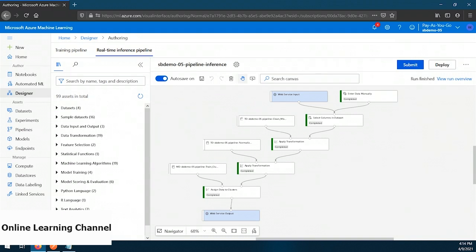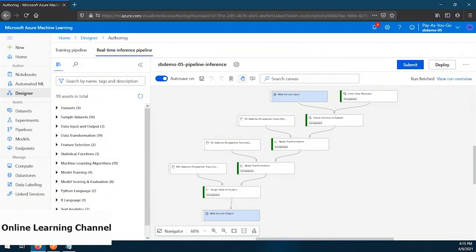Now the whole point of this inference pipeline is to be able to place penguins into appropriate logical clusters based on the characteristics or features that made sense during the model training. In other words, if a scientist inputs a bunch of relevant information about a penguin into our pipeline, then our model should be able to tell the scientist which cluster the penguin belongs to. So if we want a user to be able to access our pipeline, the first thing that we need to do is deploy it. So let's go ahead and do that.